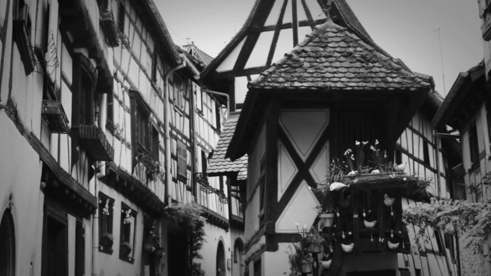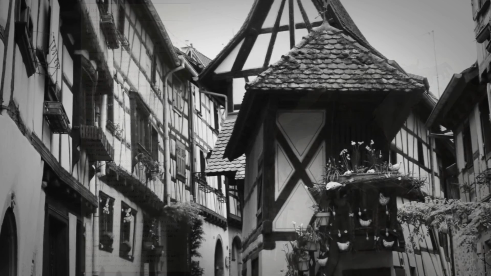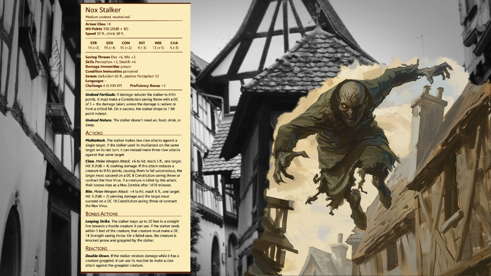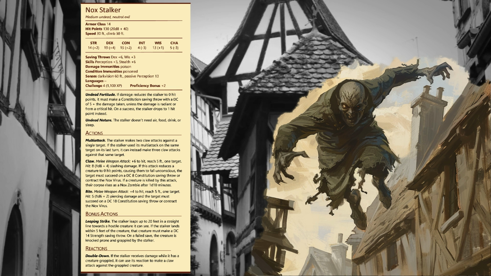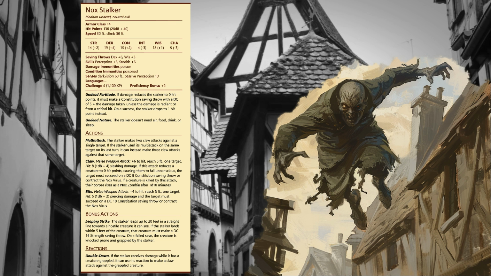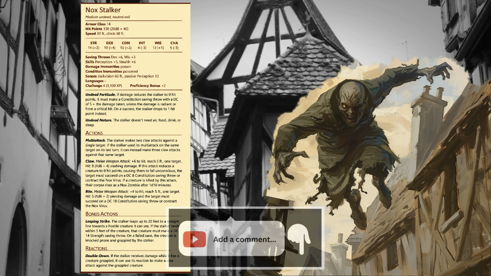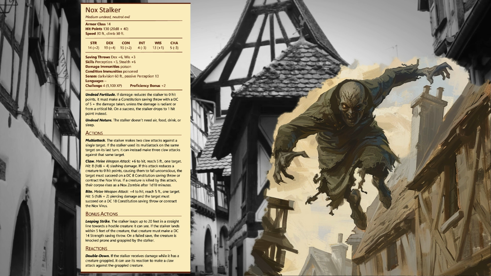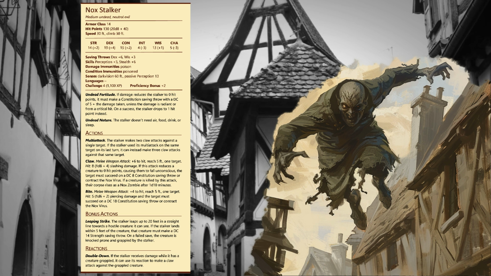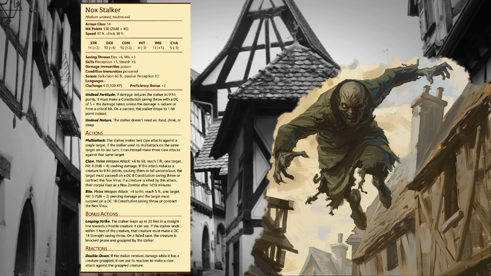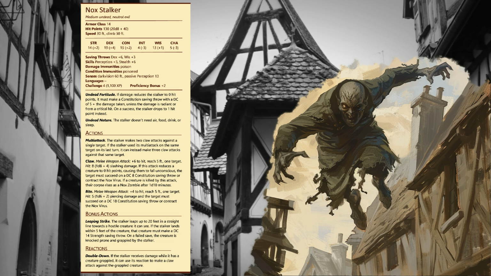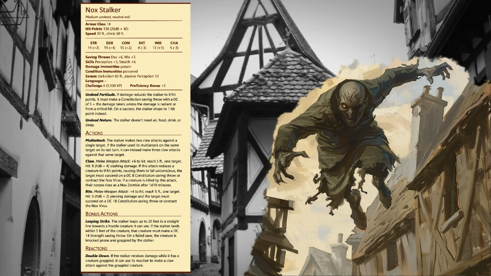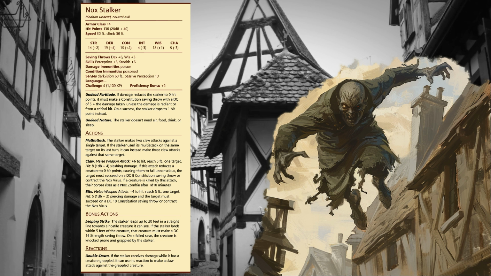To highlight some of their key features, starting with the Stalker, this is a CR4 monster. It has a leap that can grapple and knock a target prone in the same bonus action if they fail a strength save. Let me know in the comments if you know what creature this move is inspired by. It'll be pretty obvious for some of you. Using its multi-attack, it can then make a flurry of claw attacks against a single target, gaining an extra strike on subsequent turns if it only targets that same creature. The Stalker's build is all about sustained damage to one target.